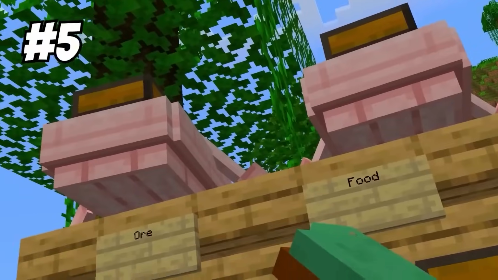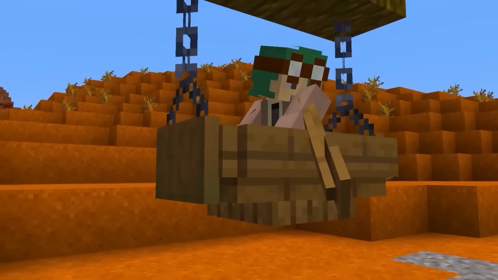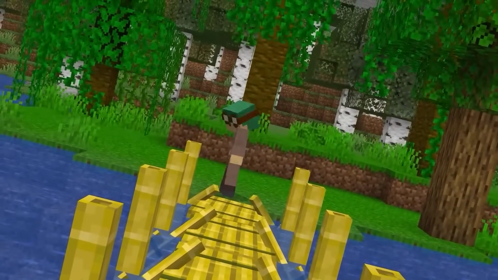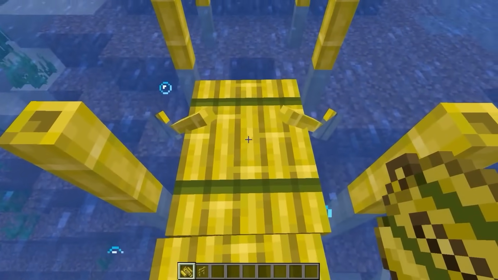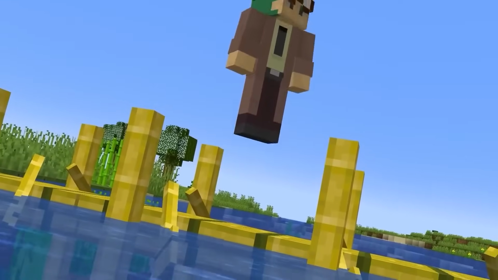So, boats are incredibly versatile, but while we've seen them used as things like swings in the past, the new bamboo rafts actually make for fantastic bridges, as if set up alongside some bamboo fencing, players can create this unique and stylish bridge design that is surprisingly sturdy too.